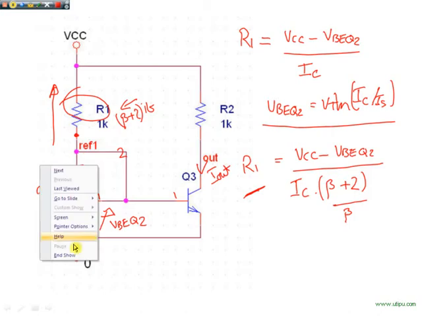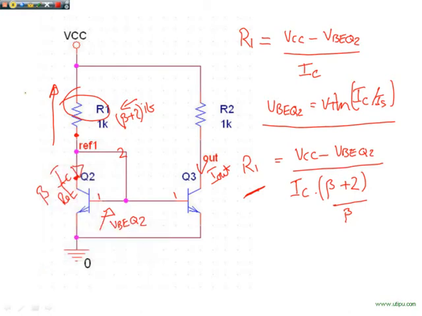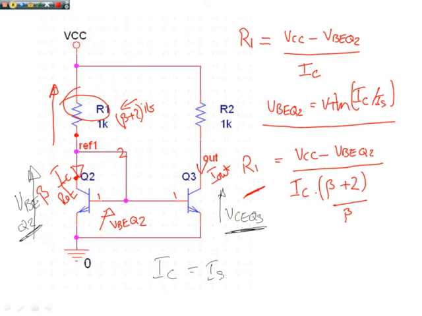Because, I'm going to change pen colour here if I can. I've not done this before. Here, this voltage VBE Q2. This voltage VCE Q3. This voltage can vary. This voltage cannot.